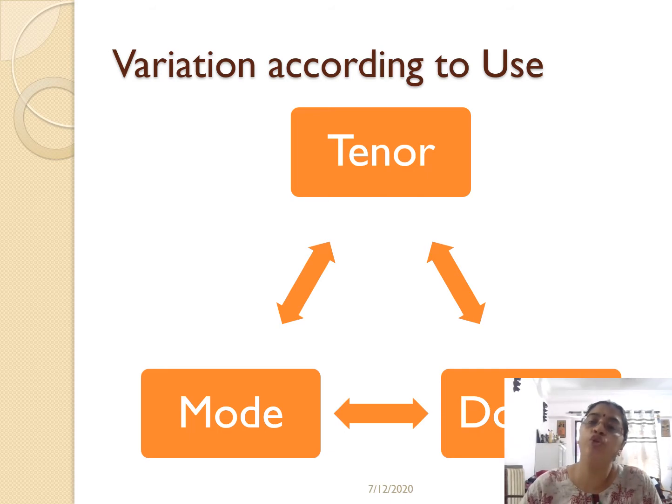Tenor refers to the tone of the communication. This tone is decided depending on the relationship that the speaker has with his audience or the reader has with the writer. For instance, if a person is addressing his teacher, the tenor of the communication will automatically be polite and formal. Whereas if he is addressing his friend, it will tend to be colloquial and informal. The tenor of communication, therefore, keeps changing depending on the relationship that the speaker has with his audience.